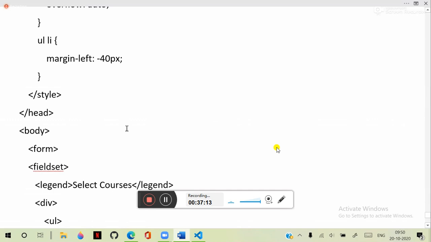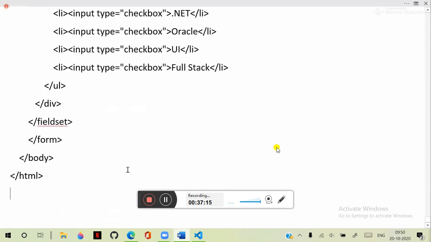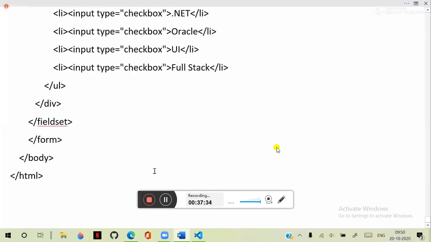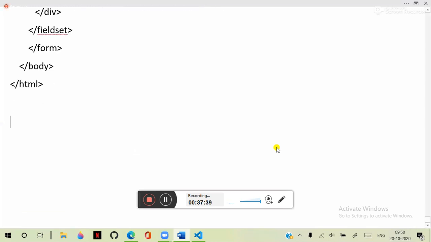So the purpose of radio and checkboxes is this, how we can use radio and checkbox. Now, generally, when options are many, instead of giving radios and checkboxes, there are list boxes. So this is how we design actually. There are so many options. Then instead of giving radio buttons and all, you can use a drop-down list.